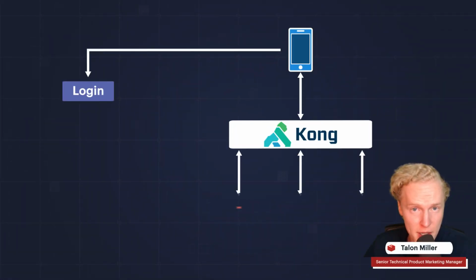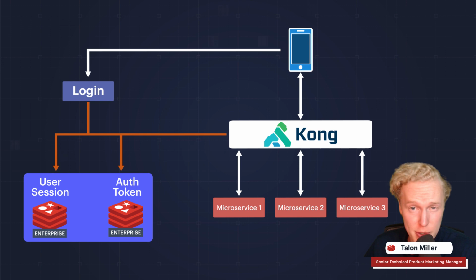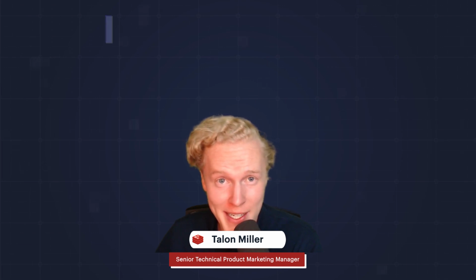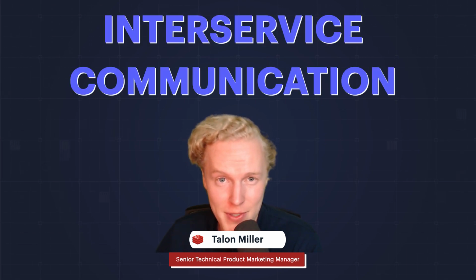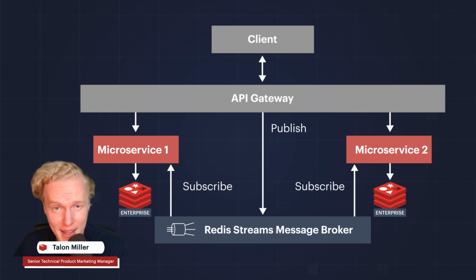In this demo, let's use Kong as our API gateway management solution, and let's simulate the session and authentication data being used. Redis Enterprise caches authentication data in a token that can be quickly pulled to authenticate users and relay key session information, like user settings and permissions. This reduces overall application latency without breaking the bounds of each microservice business context and requiring each service to do its own authentication.